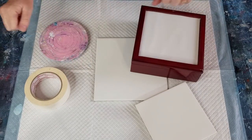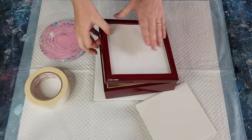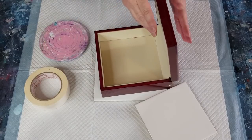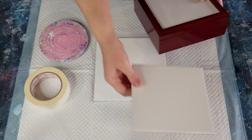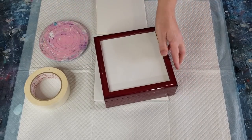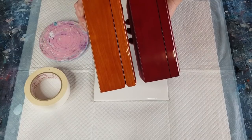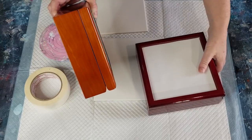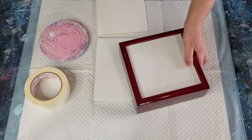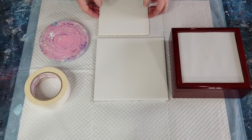G'day guys, welcome back! I'm going to do another bloom box today. This box is mahogany, which is like a cherry color, and it's got a cream velvet interior - very luxurious. I'm going to do this little six-inch tile that sits in the top. The box itself is seven-inch square and the tile six-inch sits in the top. The other color I've been doing is this one - you can see the difference. It's more brown and that's the mahogany, but I'm going to call it cherry because it looks a cherry color.